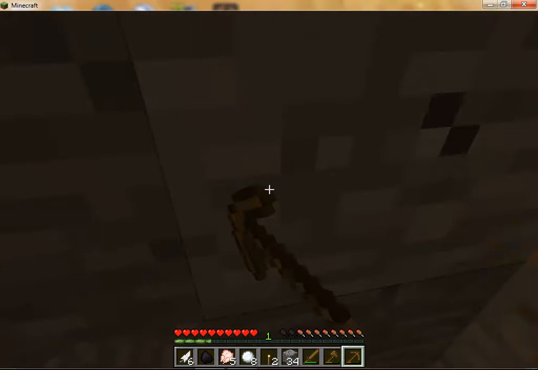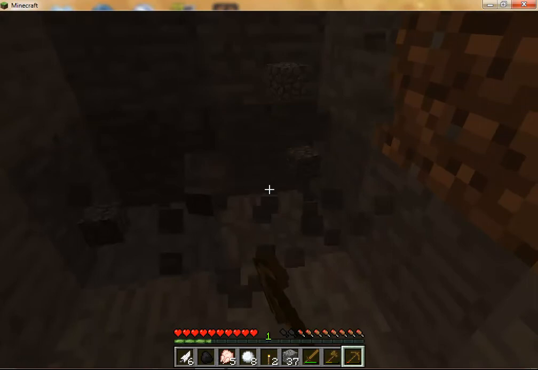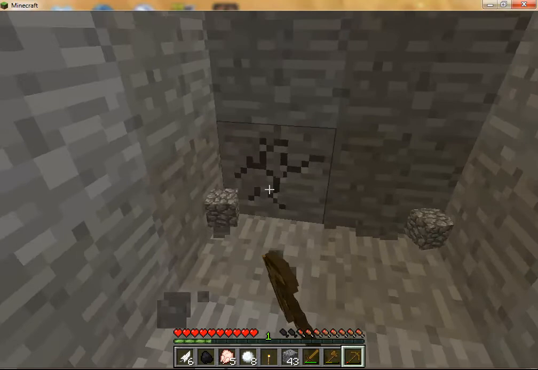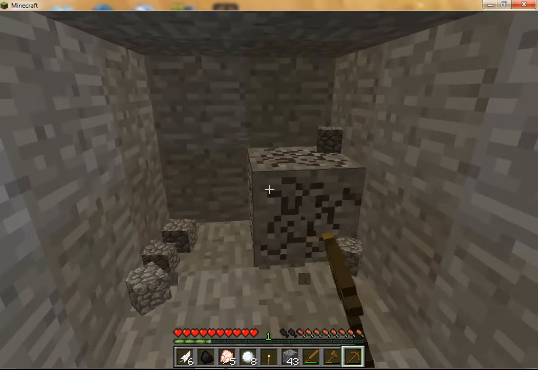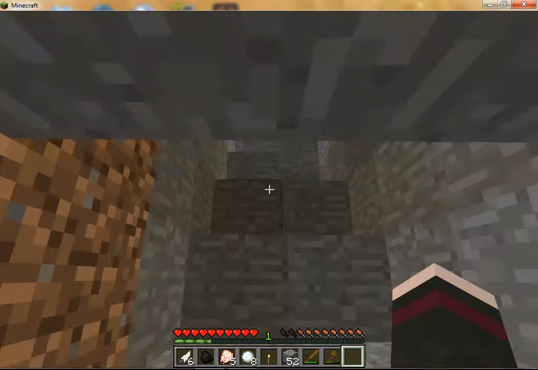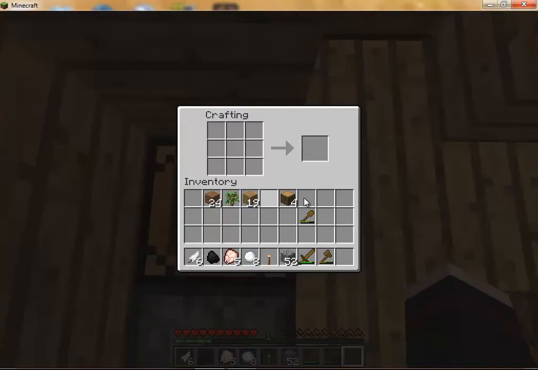I think I can set a torch here, maybe. And make a new basement down here, maybe. Damn it. Oh, I gotta go all the way up. I can stick chicken to it then, though, so I can eat, nom nom nom. Make myself a chest first. Mayhaps.